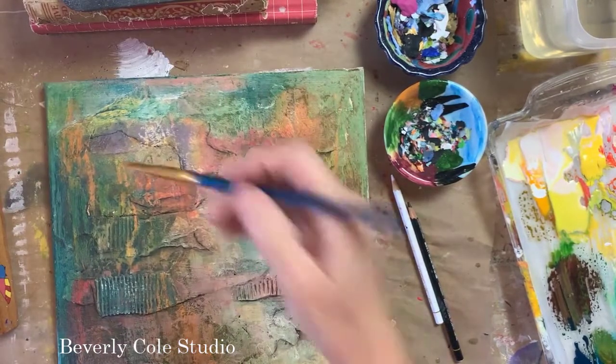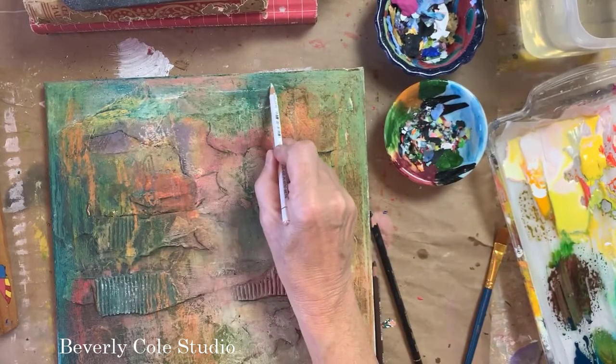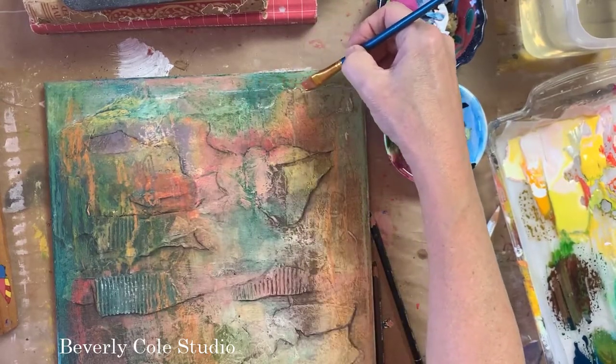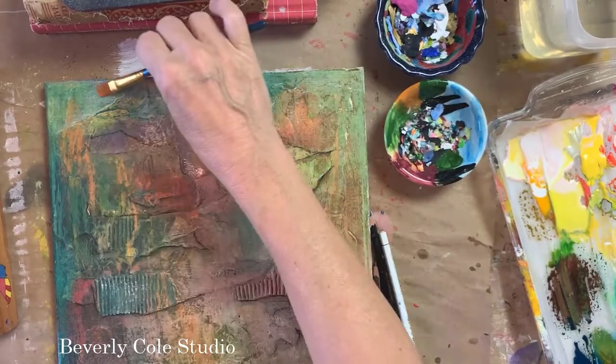The white pencil's interesting, but it does kind of wash that out. But that's okay, because I like it. It looks very interesting to me. I'm going to just kind of do these. These are abstract landscapes I'm working on. And it's kind of a quiet morning.